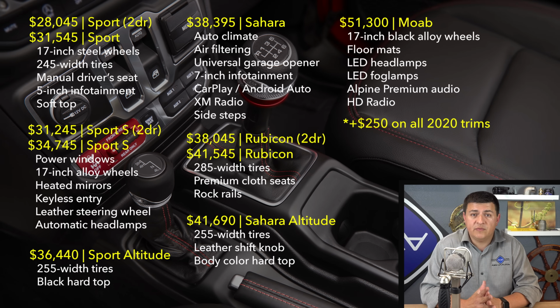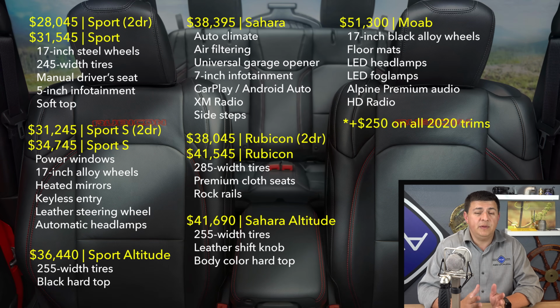The main thing to know about the Wrangler lineup if you're shopping is if you want the two-door model, that would be the Sport S, or the Rubicon. The rest of the trims you see on your screen are four-door vehicles only. That's why you see those two different price tags there. That said, I think my personal favorite in this lineup would be, of course, the four-door Sahara model, as I said before. For 2020, the Wrangler is going to be one of the few manual transmissioned vehicles available in America.